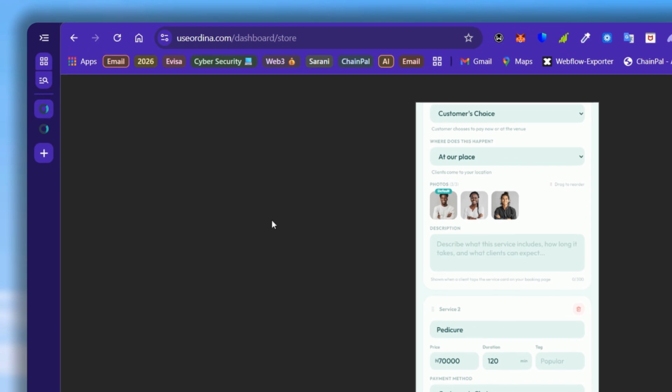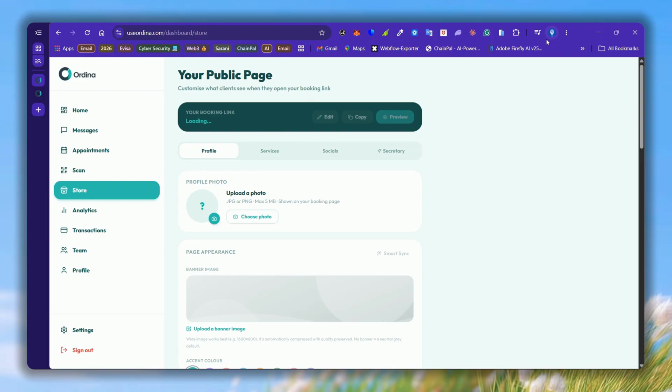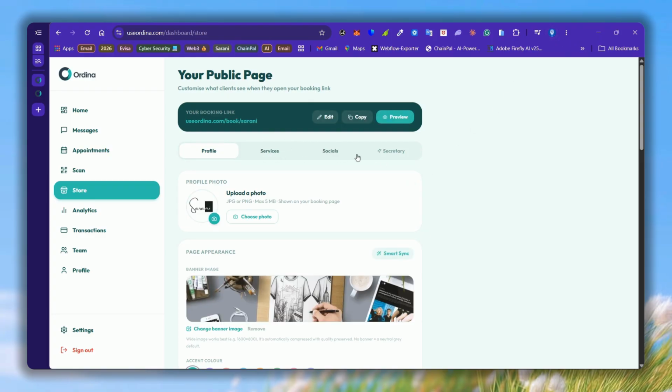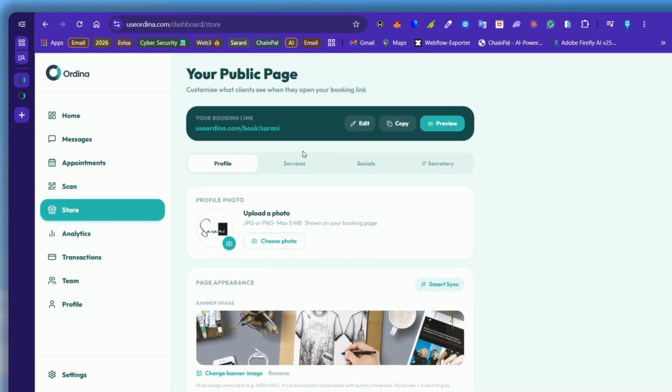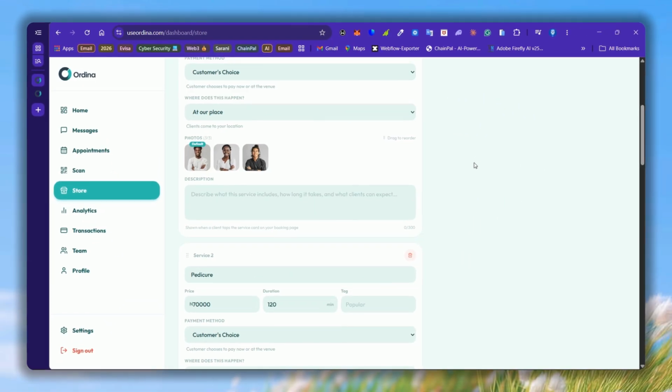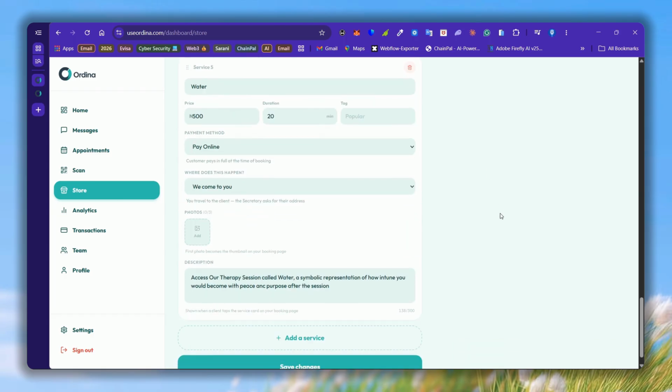So I hope this demo has made it easier for you as a business owner to navigate through your store on Ordina. Your store page on Ordina is the core of your business as a service provider.